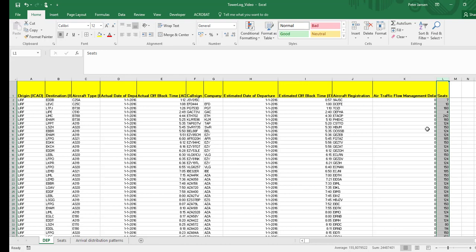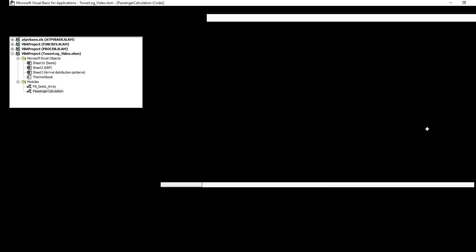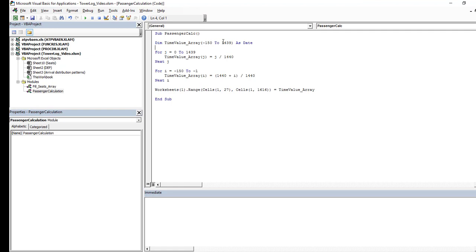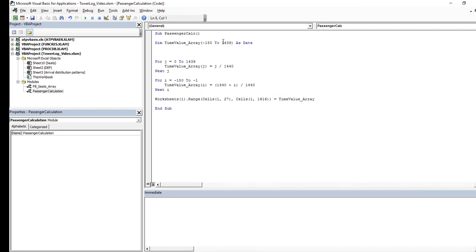But before we continue, there's something that we need to clean up first from the previous coding that we did. We need to leave some descriptive comments in our code. So I'm just going to go back into the Visual Basic editor here and leave some comments for the first section that we wrote. And the below section provides the time values in the worksheet, so that we have some sense of what our code is about when we open up this file again in a couple of months' time.